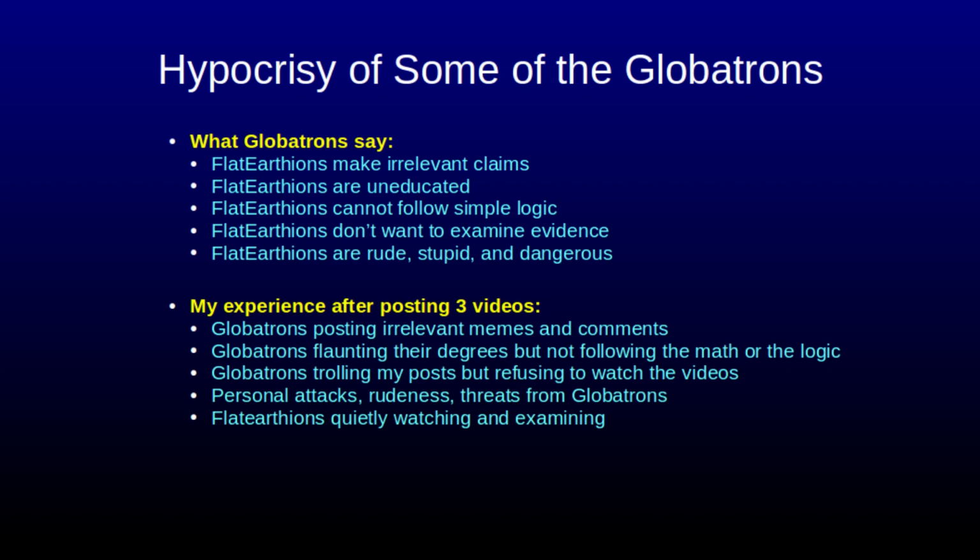Here's my experience. Before I posted the videos, I heard the following from what globetrons say. They say flat earthers make irrelevant claims and that flat earthians are uneducated compared to the globetrons. They say that the flat earthians cannot follow simple logic. They also said flat earthians don't want to examine evidence in front of them. And lastly, they said flat earthians are rude, stupid, and dangerous.